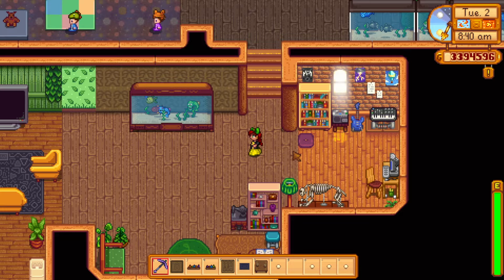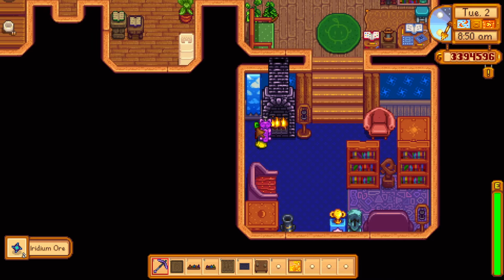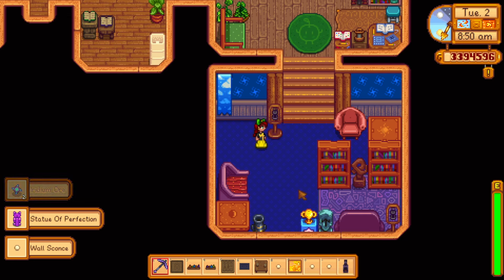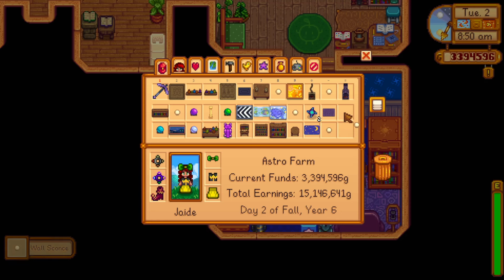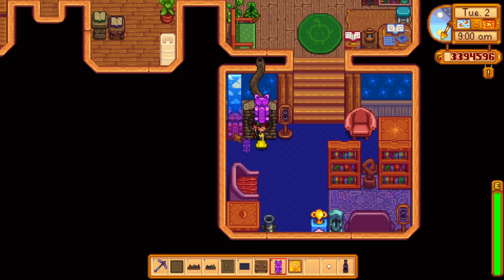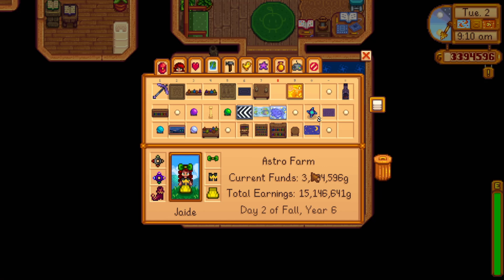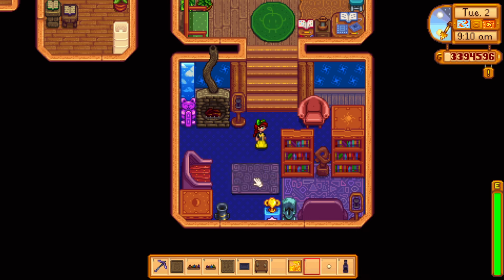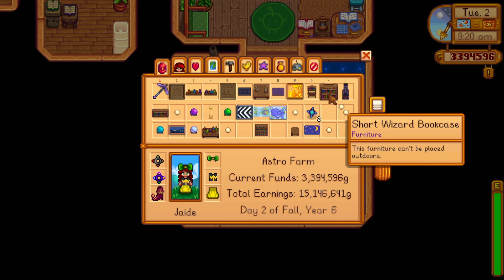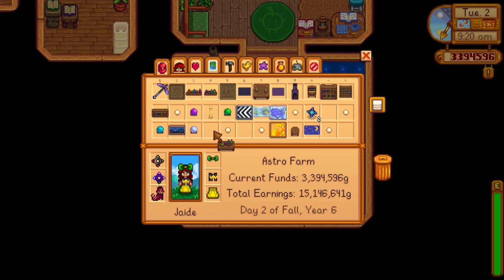But now I kind of want to move stuff around down here as well. Different fireplace for here. The cat back. I don't know about that banner there. I have a new rug, a swirl rug. How big is this? Tiny. Again. Then we have these bookshelves, the study. With the iridium fireplace, though. I feel like that looks nice there.